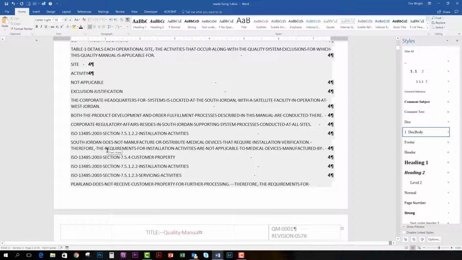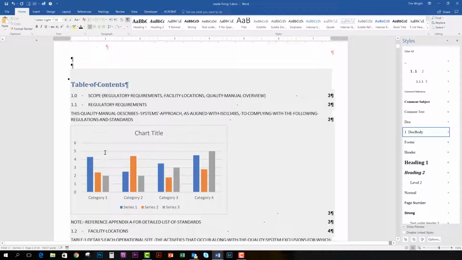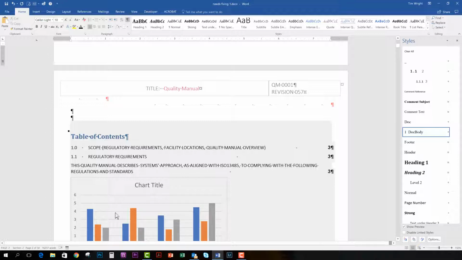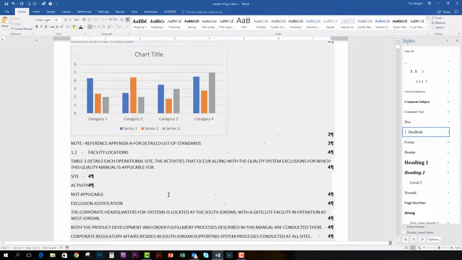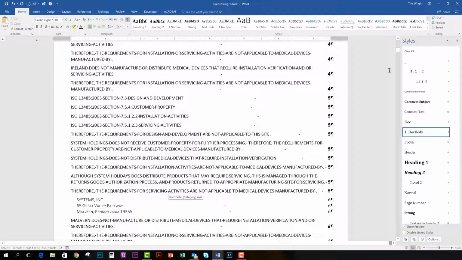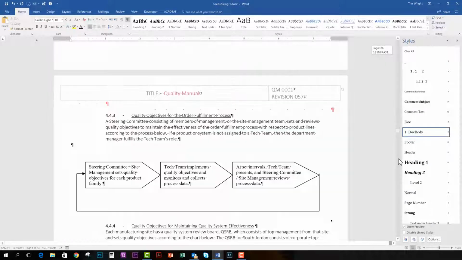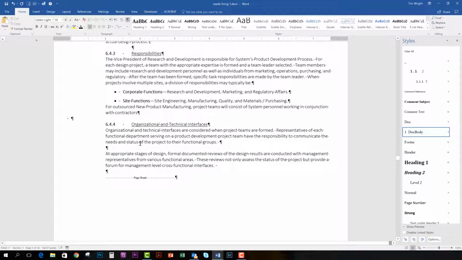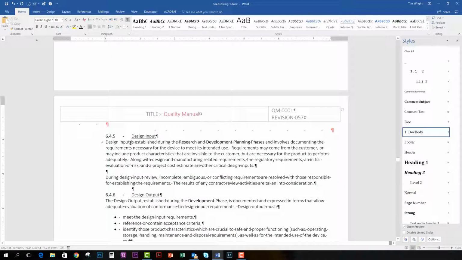So what if we did have heading 1 and heading 2 assigned properly? We just had all this other junk we wanted to get rid of. Now the hard way to do it, I guess, would be to go through the whole document and reassign all of this to be the right kind of text. Like everything here should be normal, and all of this doc body stuff, like right here, this is doc body.